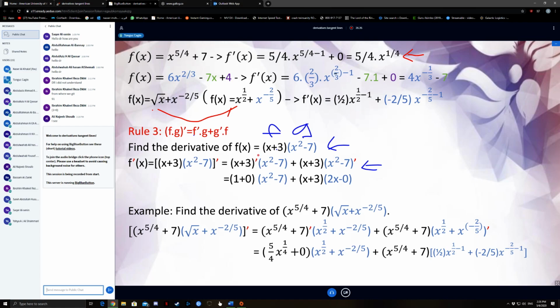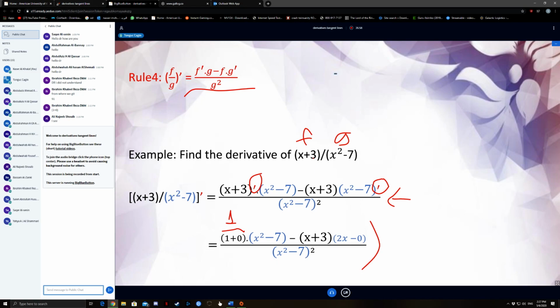But of course, you should calculate this derivative and this derivative as well. But they are easy because derivative of x, rule 2, don't calculate, memorize, is 1, plus derivative of a number is 0, rule 1. And derivative of x squared is 2x from rule 2. Again, don't calculate, memorize this one, minus derivative of a number, 7 is 0 from rule 1, and you are totally done here.